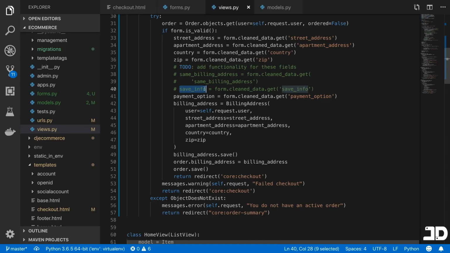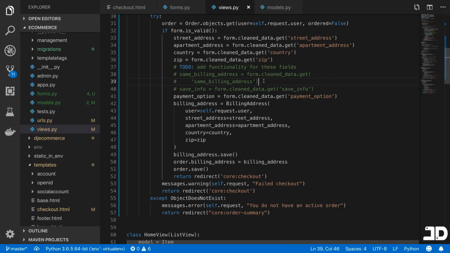And the implementation of this save info is a little bit confusing because in order for us to deliver something to that address, we'll need to store the address. So it's confusing as to how we could do this without saving the information, as we kind of need it to deliver that object to them. So if you have any proposed ways on how to handle that, leave a comment down below. Otherwise, we're just going to leave it commented out for now.